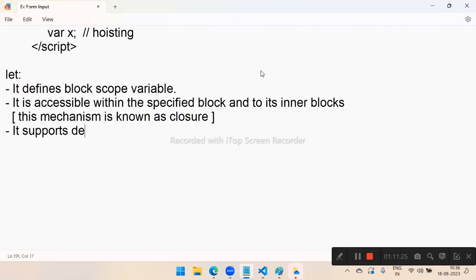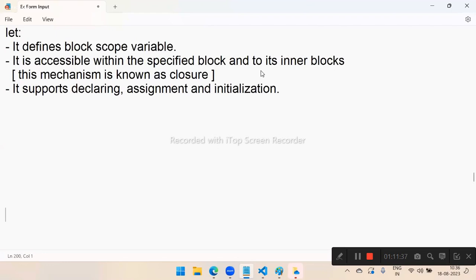supports declaring, assignment, and initialization. It supports all three things: declaring, assignment, initialization. Everything is supported. It will not support shadowing.